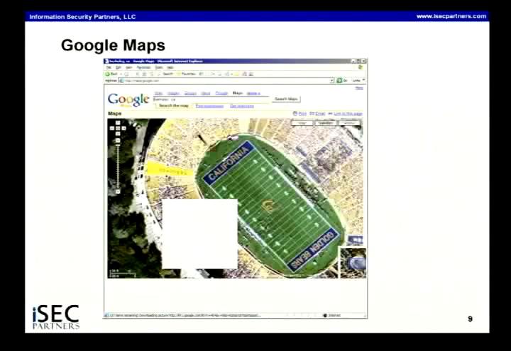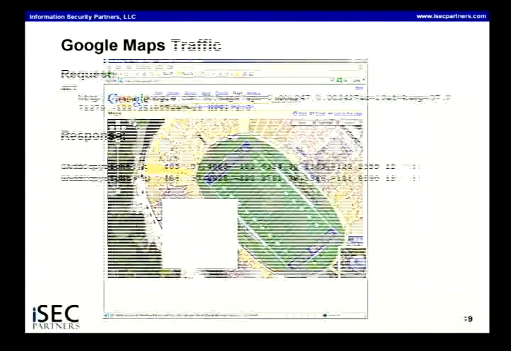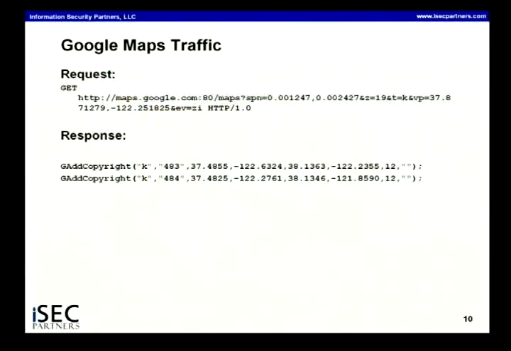A good counterexample, as kind of the other end of the technologically advanced Web 2.0, is Google Maps. Google Maps uses dynamic updating. You can see here that there's a page missing that's intentional. That's because it's a PNG that hasn't been downloaded yet from the server. You can see the asynchronicity right here in the screenshot, right? And if you look at the Google Maps traffic, what you see is a lot more small requests that come back with much smaller traffic, and something that maybe doesn't even make sense when you first look at it, right?